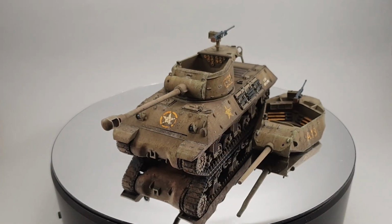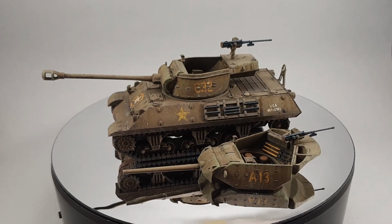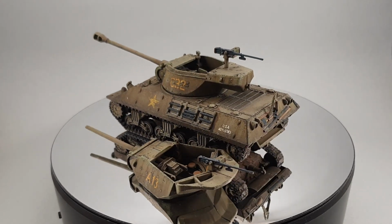So that concludes how to paint the M36 Jackson tank destroyer. You could of course use these techniques on other US vehicles as well.